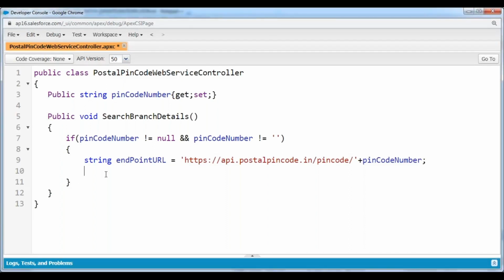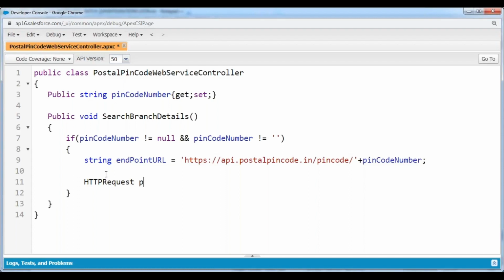Now we are ready with that web service URL. Next, we need to use the HTTP classes. By using those HTTP classes, we have to write that piece of code. Let's see practically how we can write it. First of all, use the class HTTPRequest.